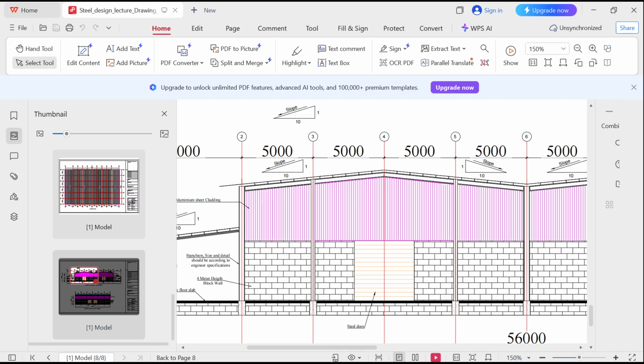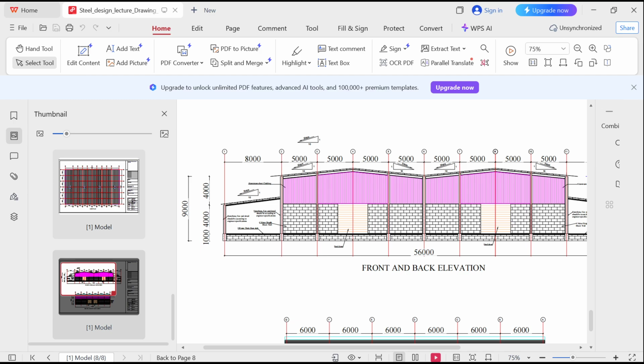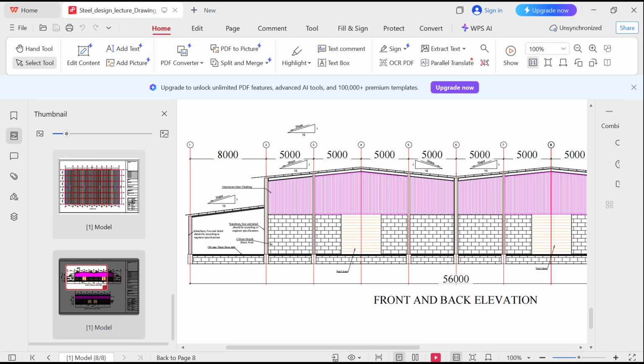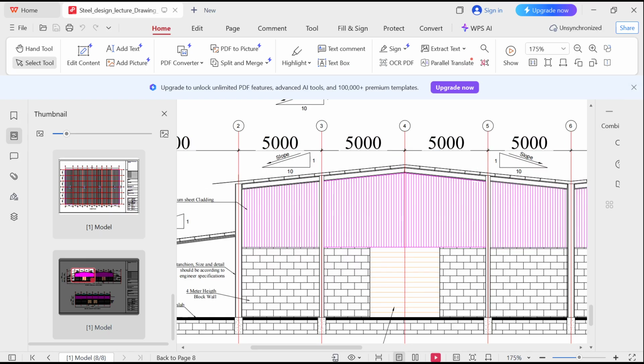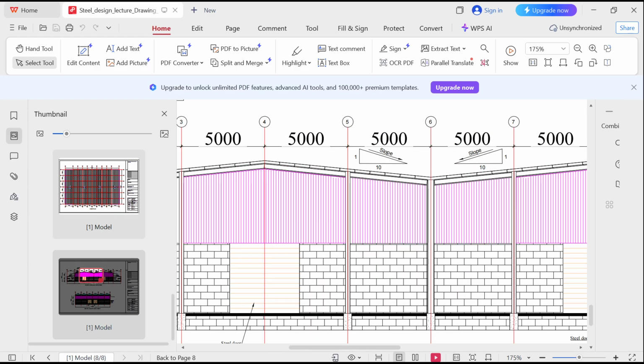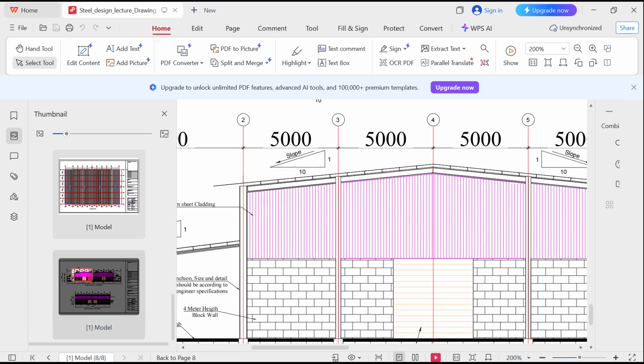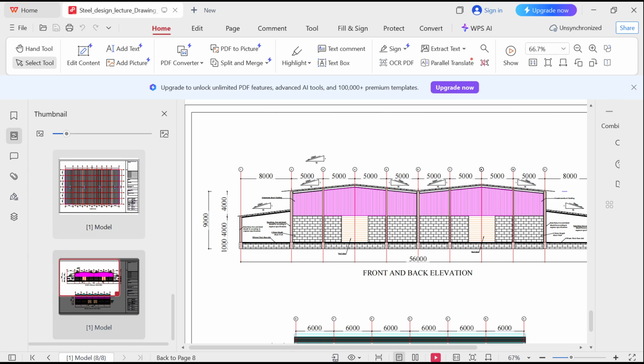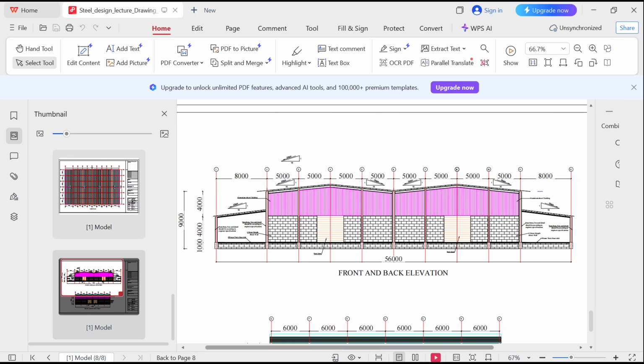That's the slope percentage. If the architect does not give you the details of the slope that he wants, you as a structural engineer should be able to work it out on your own. But what he's telling us is that for every 10 meters the slope is 1 meter. Now let's go into the design proper, and let's start.